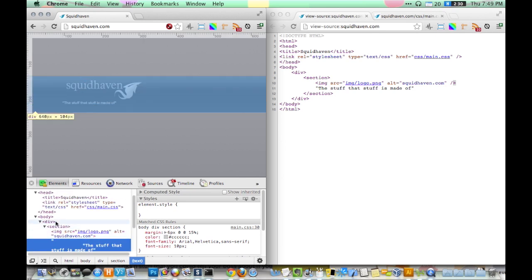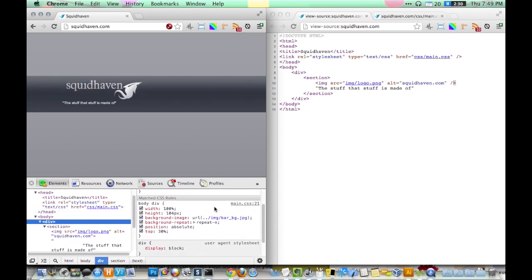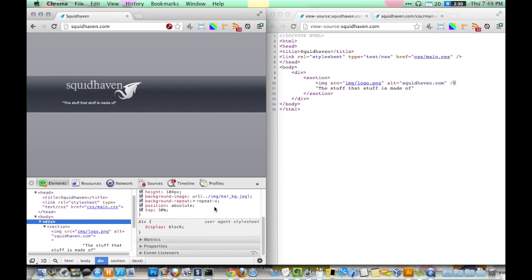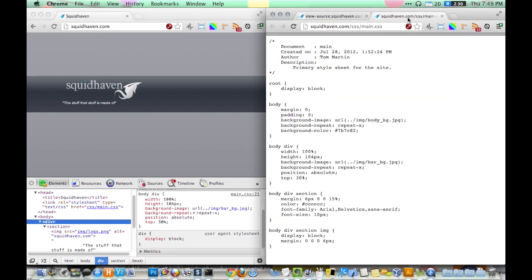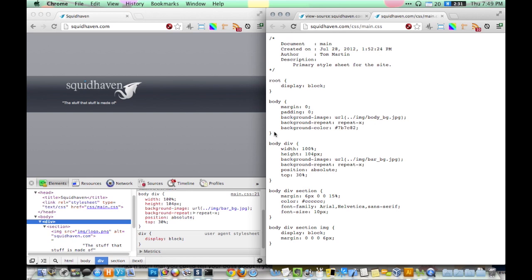So we have this div here, and you see we have some styling here on the right. These styles are being displayed in these handy little dev tools for you, but they're coming from this page. And you can see we have some styles on the generic body. We're saying it doesn't have a margin, it doesn't have any padding, it's using a body background. It's telling that background to repeat along the x-axis. So it's like this, and it repeats that way. And it also gives it a background color. We'll talk about hexadecimal colors in a little bit. Just know that there are plenty of tools to figure that out for you. You don't have to know what that means. I don't know what color that equates to just looking at it.